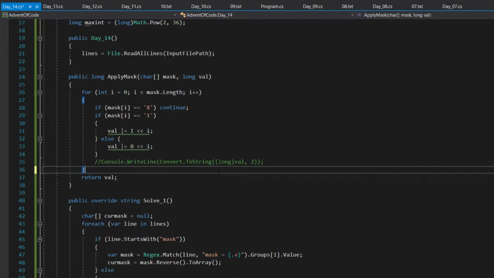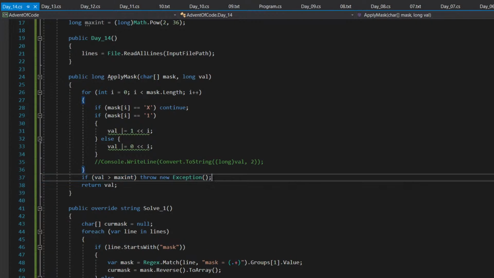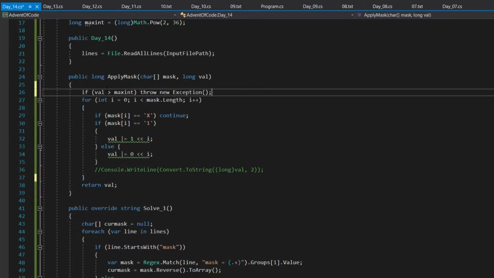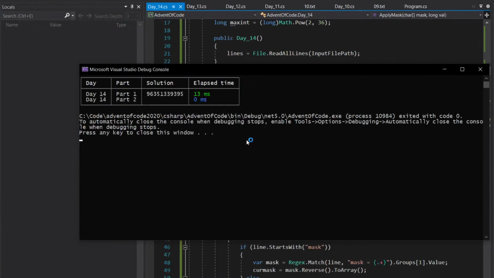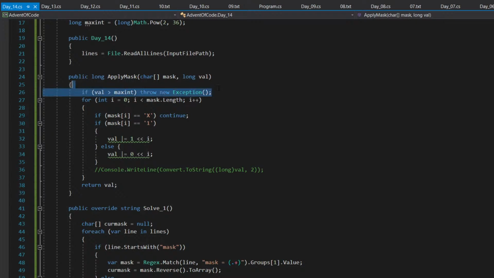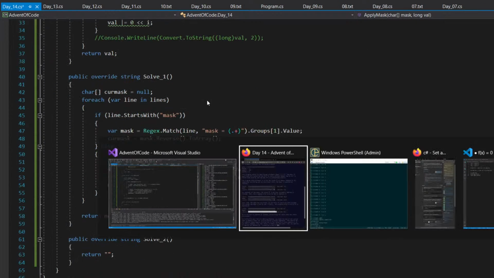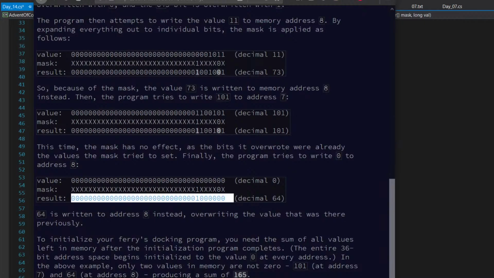Well, I guess it never would, right? Because we're only applying values to 36 bits. This is the sum of all values left in the memory after it completes.